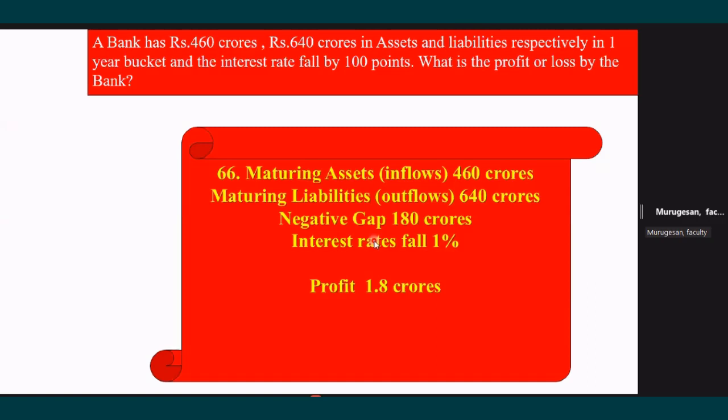Easy to remember, boss. Third situation. Negative gap. Negative gap means you are short of money. The bank is short of money to meet a crisis. So negative gap, now interest rates are going up. Loss. Very good. Negative gap, interest rates are coming down. Now tell me. Profit, sir. That is why this question.